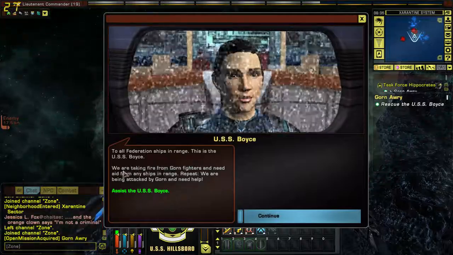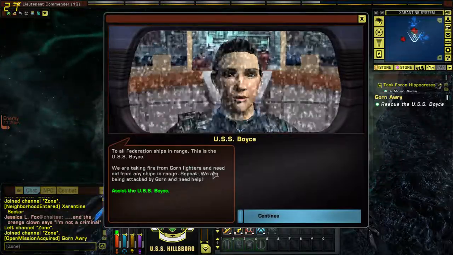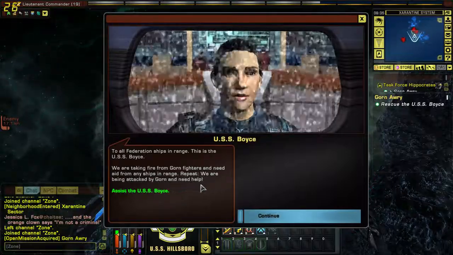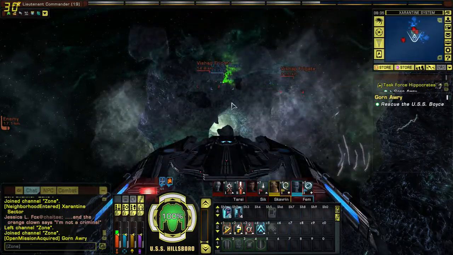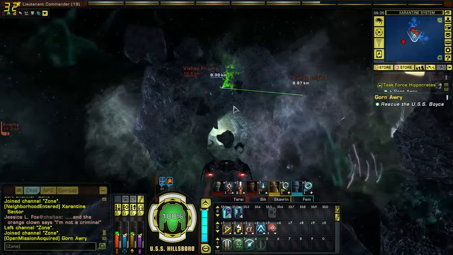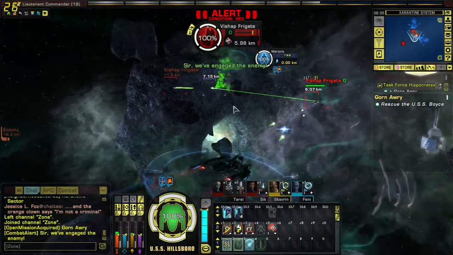12 Federation ships in range. This is USS Boyce. We're taking fire from Gorn fighters. We need aid from ships in range. Repeat. We are being attacked by Gorn and need help.